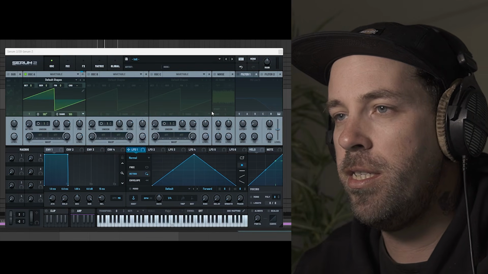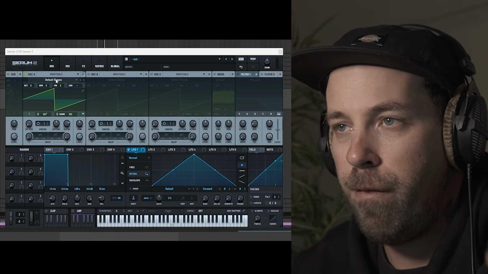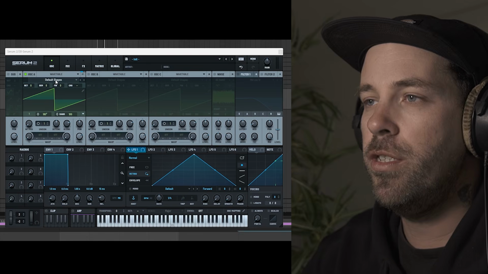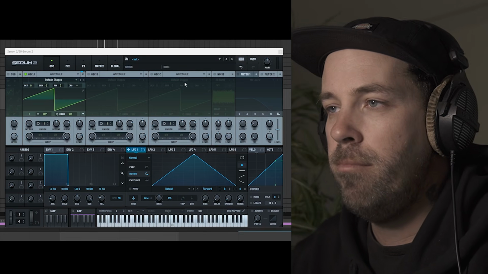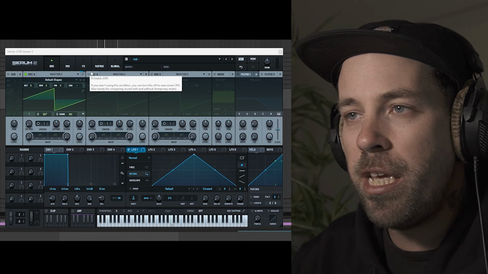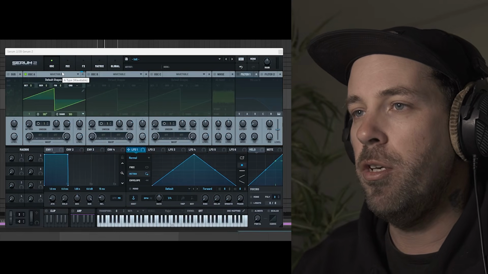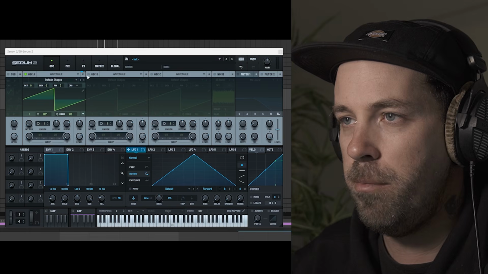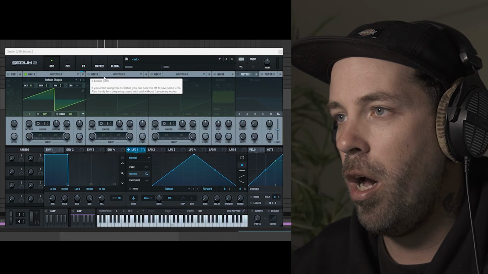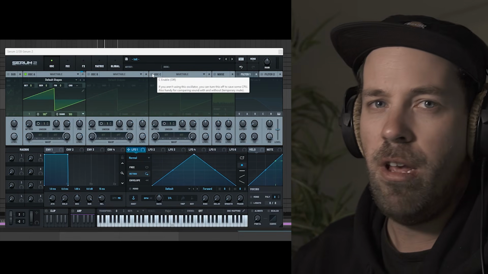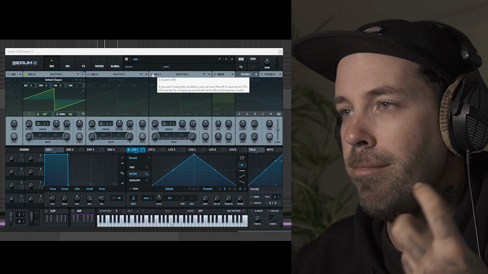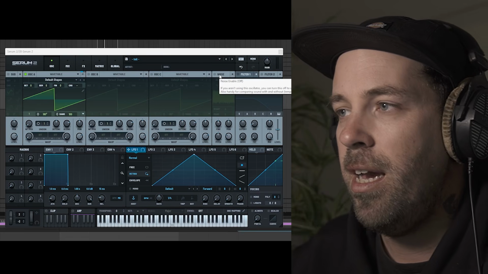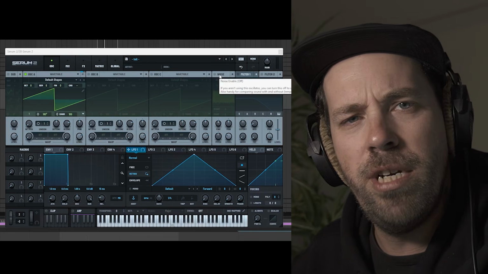Okay, so for the first initial part, we need to follow the same concept we've always been doing with the previous version of Serum. But now, since we have 3 available oscillators, we can do things a little bit differently. First oscillator, we're gonna make the body. Oscillator B, we're gonna make the transient. Oscillator C, we're gonna give it another sort of acoustic-y layer. And with the noise oscillator, we're gonna add the fuzz at the end of our kick. So we're gonna make a pretty complex one.